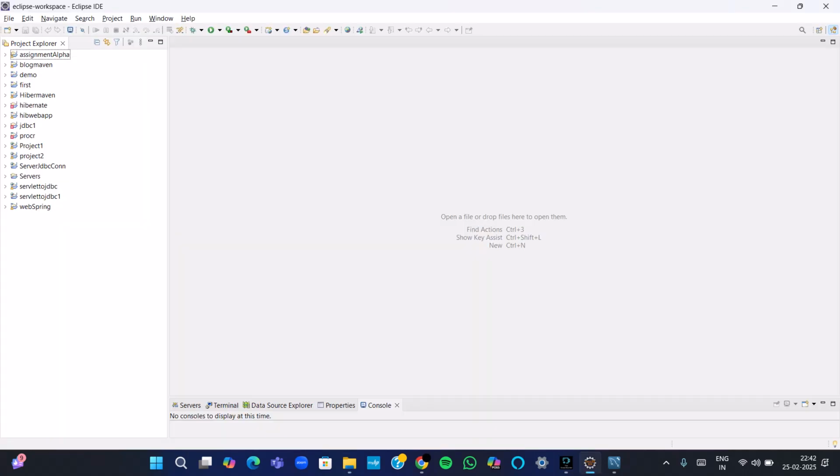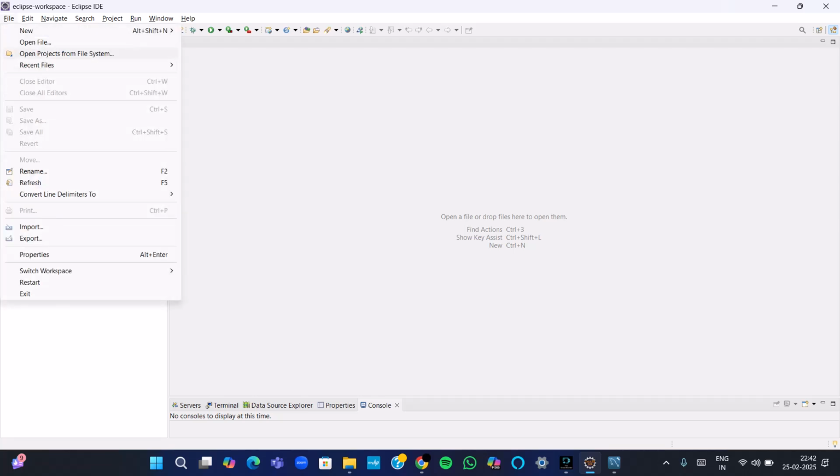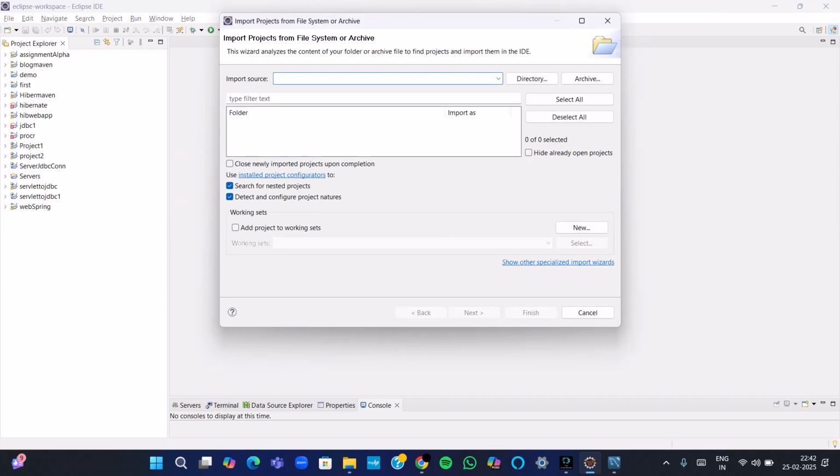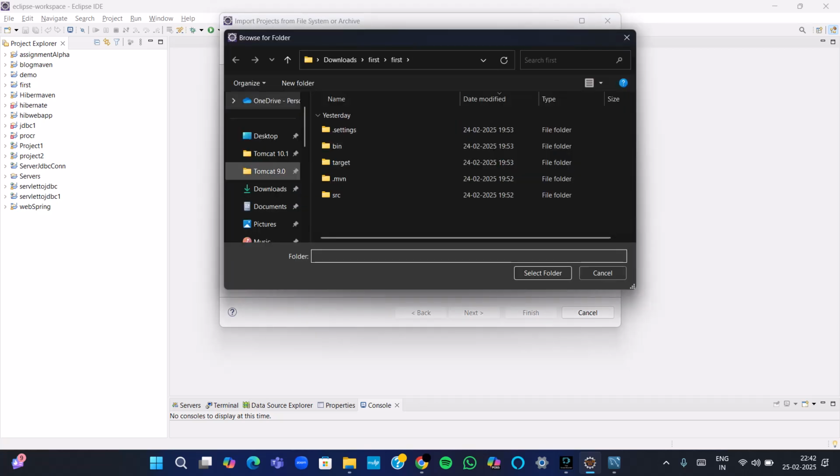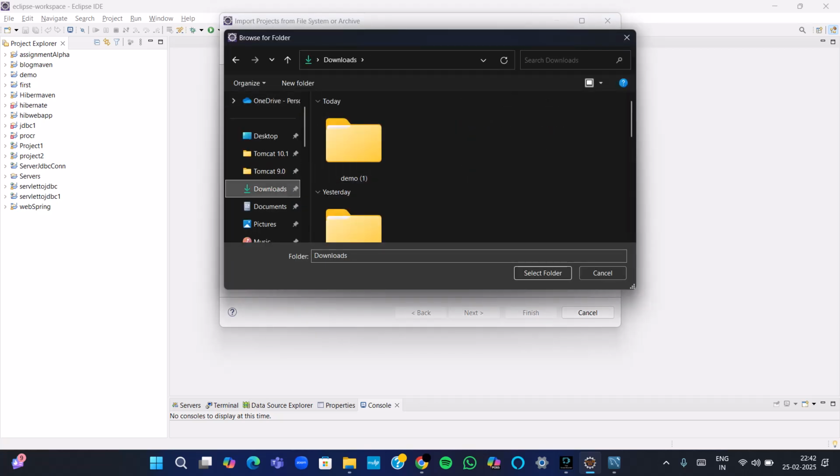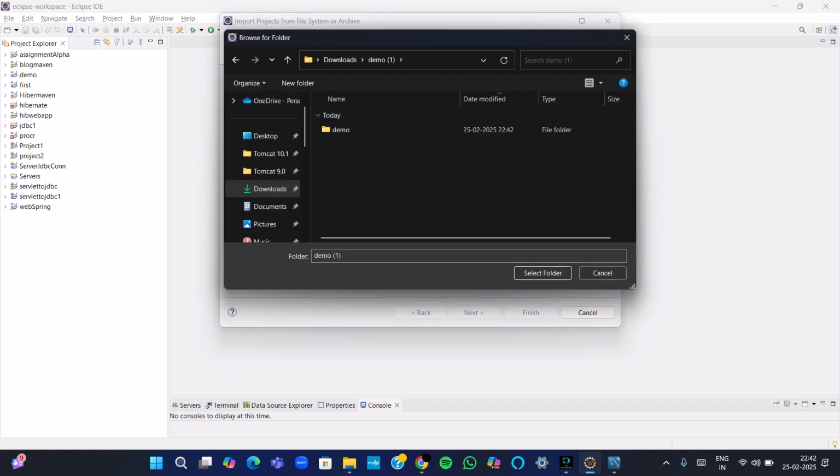So I am going to use Eclipse for this. So first open our project directory and open our project. See, choose only the project folder, not the extracted folder.